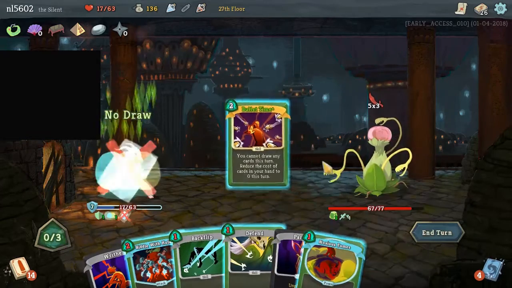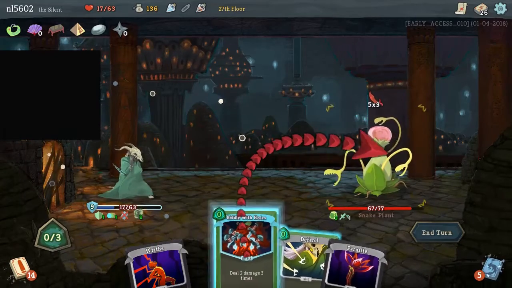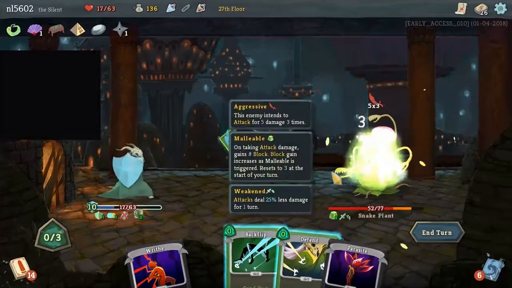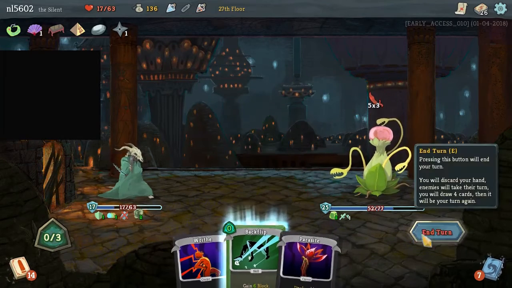Yep, we'll Bullet Time now. There we go. And we will deal him the damage now. Okay, 10. Gain 6 block. That's enough.